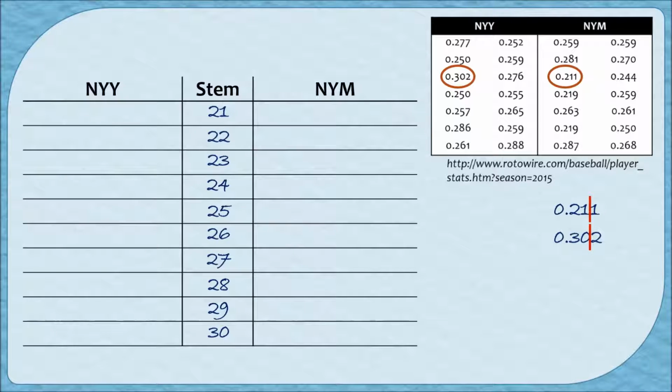Again, notice that I'm not using the decimal point when I write my stems. Generally speaking, there won't be too much confusion about what your values actually are, but if you're concerned about that, you might include a short description with your graph saying that the stems represent the tenths and hundredths place. This would tell the reader of the graph that 21, for example, doesn't stand for 210, but instead stands for 0.21.